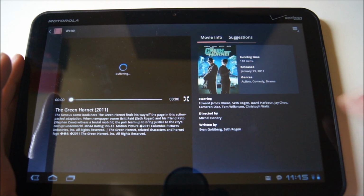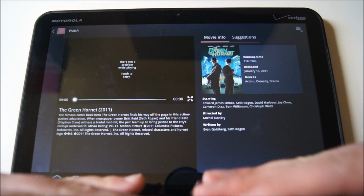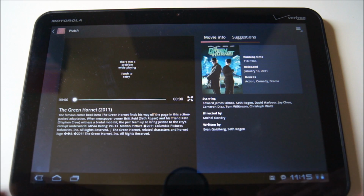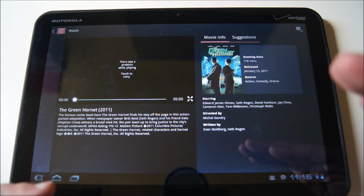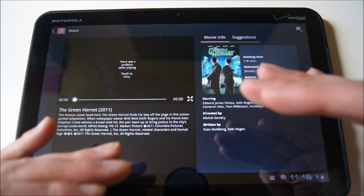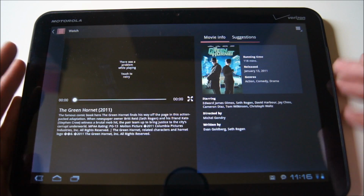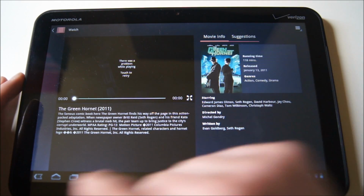Hopefully this isn't going against my 24-hour grace period, which I should also point out. When you rent a movie, you get it for 30 days, as long as you haven't watched it. So once you start watching it, then you only have 24 hours to finish it. So if you start watching it on, say, day 2, you only have until the end of probably day 3 before you have to finish watching it. Okay. So anyway, this is the movie section.